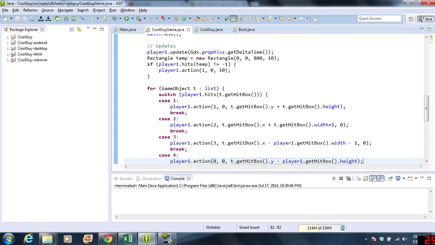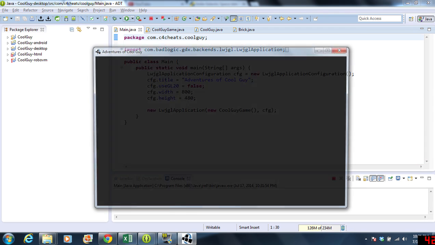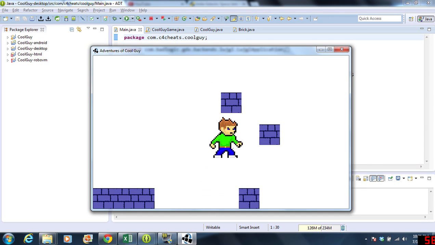Okay. Now when we run this, we actually stop. And if I hold down jump, I actually kind of get glued to this. I can't jump through there anymore.